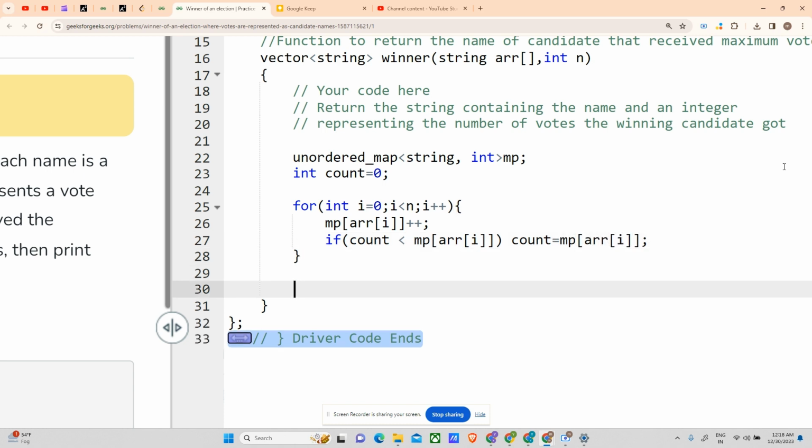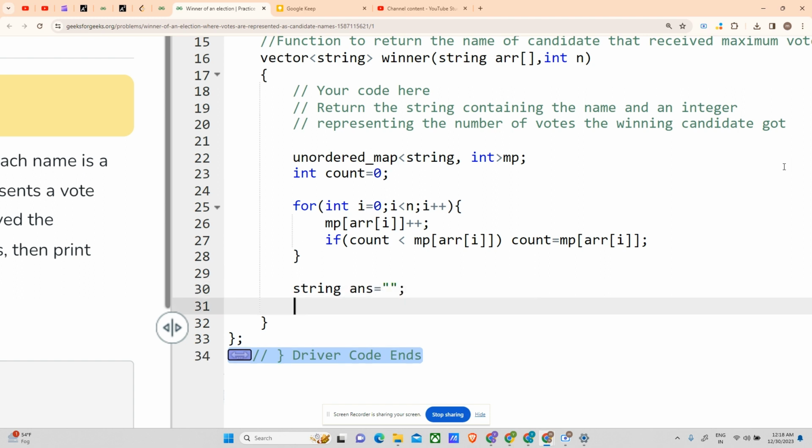Okay, now string answer. For my reference, traverse the array again: for int i equals 0, i less than n, i plus plus.